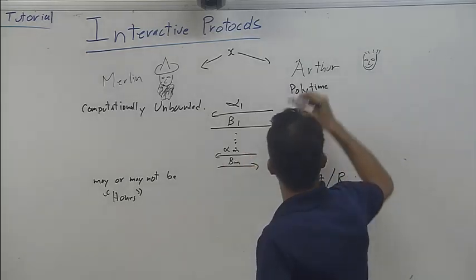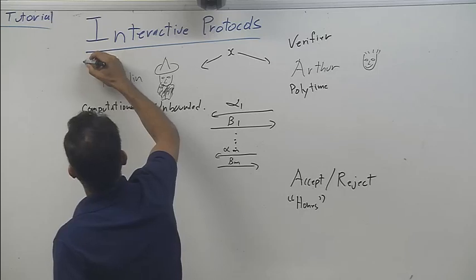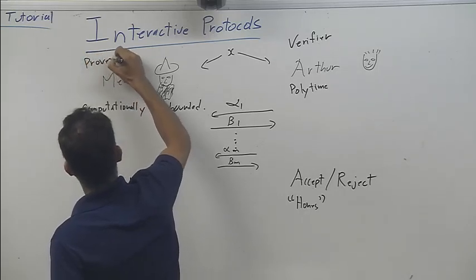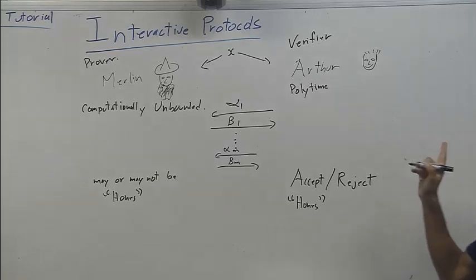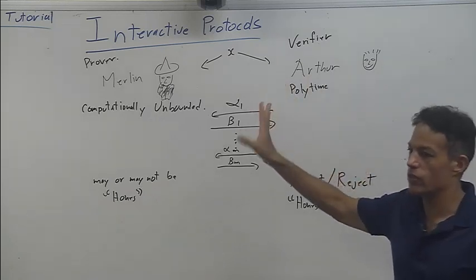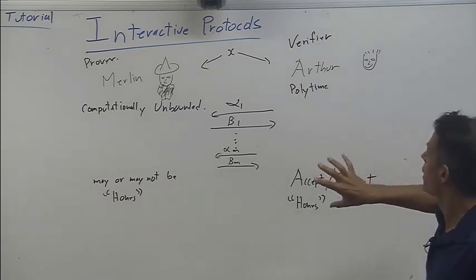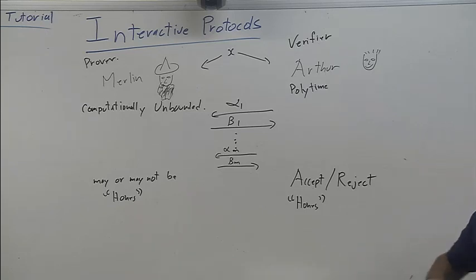So, in general, this is the verifier, and this is the prover. We moved away from Merlin and Arthur, but I introduced the characters for the motivation, and because you will see those names show up, especially in computational complexity class names. You will see Merlin, Arthur, Arthur, Merlin, and so on for different classes, and we'll talk about that a little bit. But just in case you see them later, you'll understand where they come from. Okay. And so what we really want is that at the end of this, Arthur will accept if X is in L and reject if not.